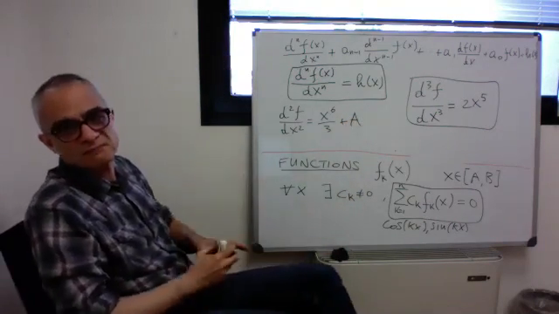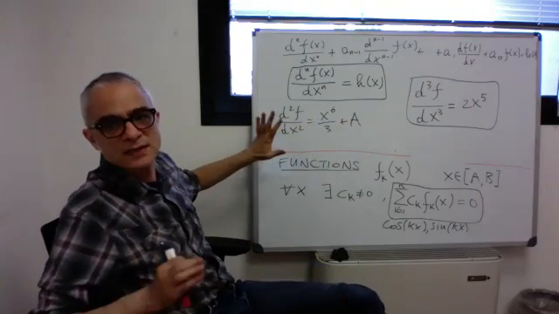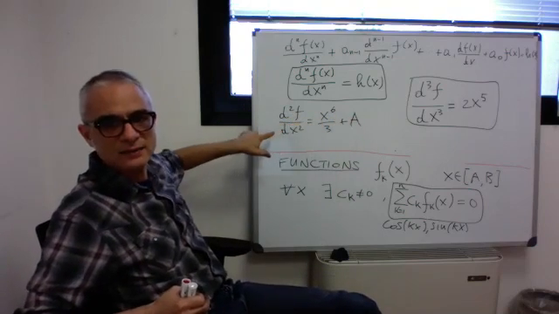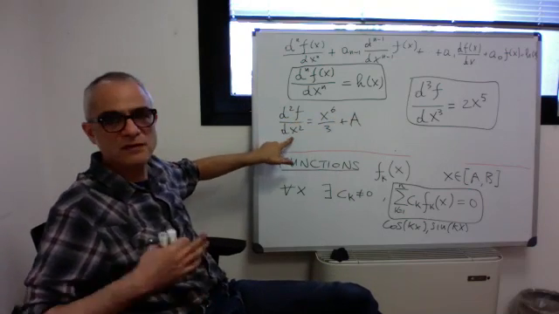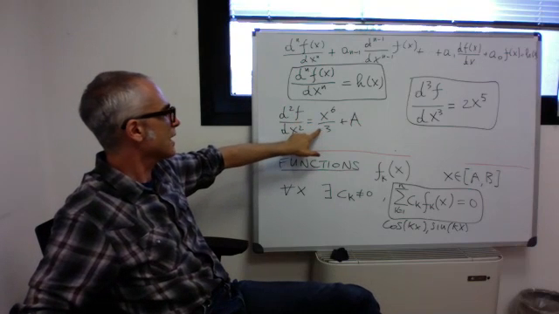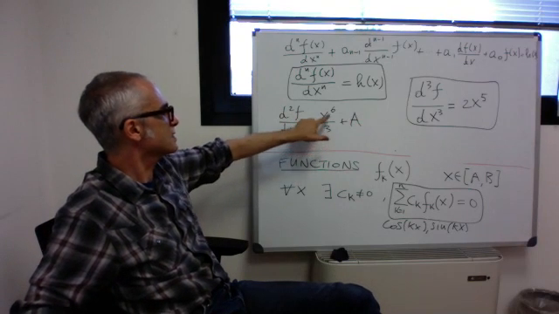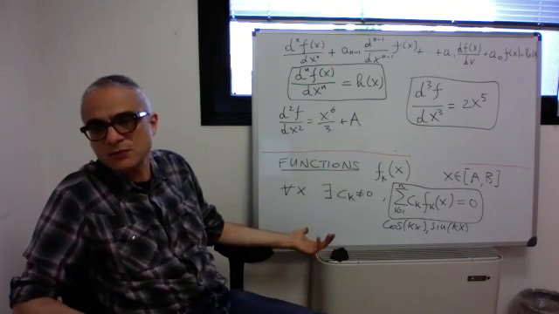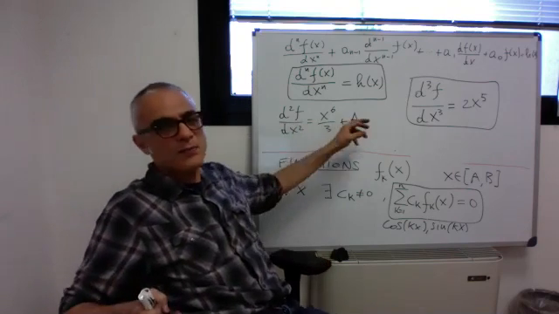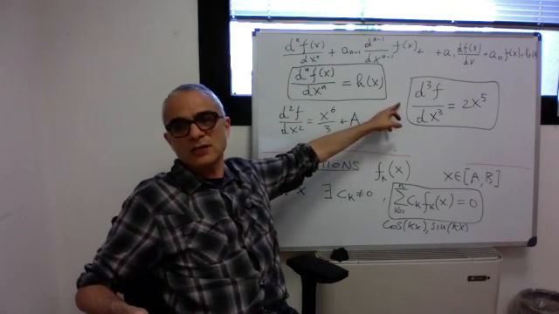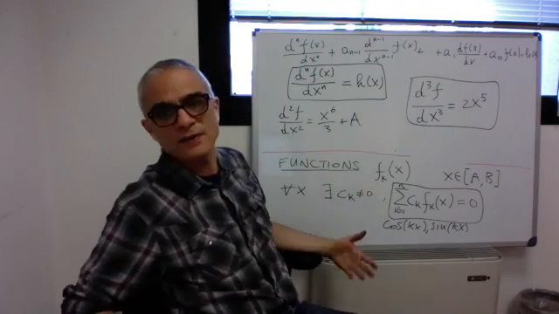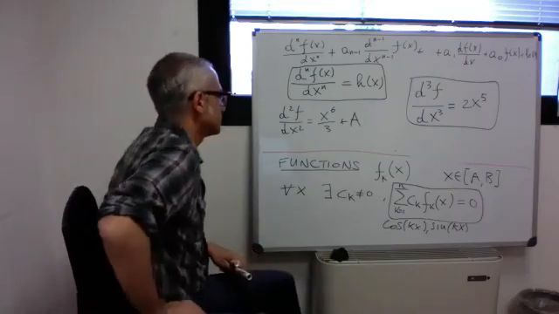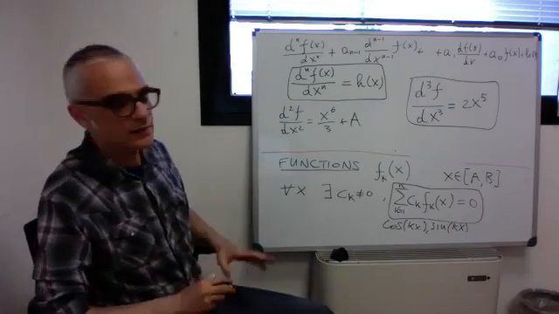If you're not convinced, just take the derivative of this. The derivatives are easy, right? If I take the derivative left and right here, I get the third derivative of f. Here I get twice x to the power of 5, and A just goes away because the derivative of a constant is 0. So surprise, surprise, we are back with the equation that we started with. Unless I did something wrong, but I don't think I did. I'm just kidding. I didn't do anything wrong.